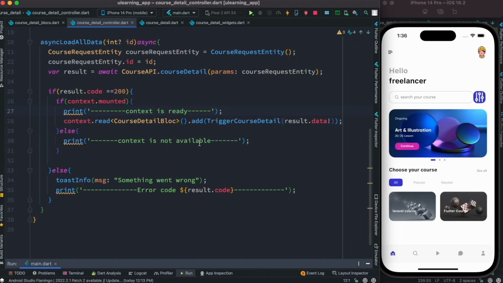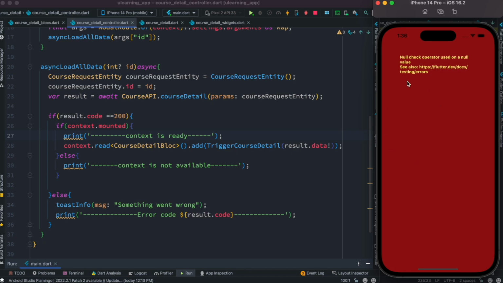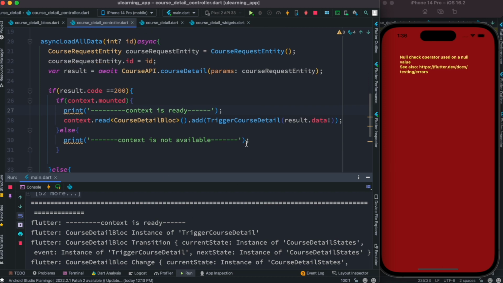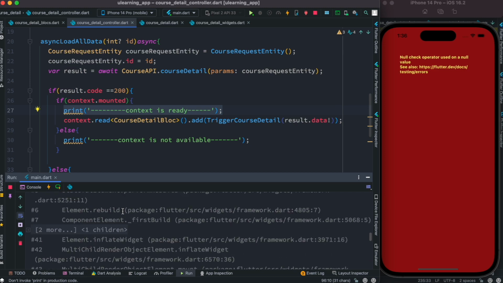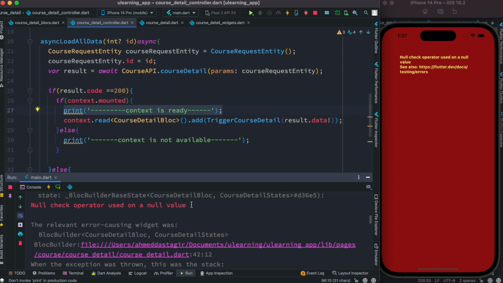Okay, right now we are here, and if you go ahead and click on this, you might also observe strange behavior like this. And if you check the log on this, here we do see that it says that context is ready. So this is the print message that's being printed inside async load all data. And we have an error before that, and here it says that null checker used on a null value.